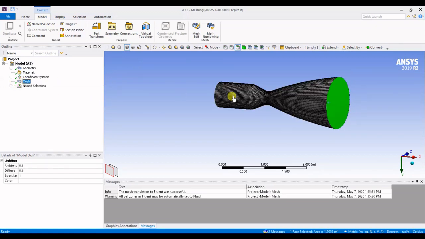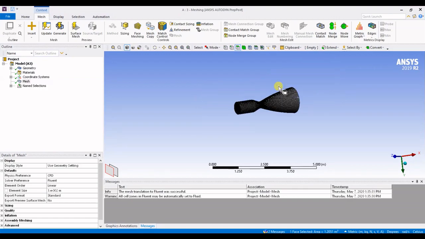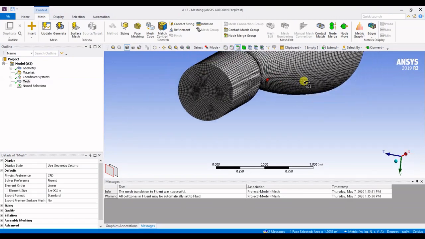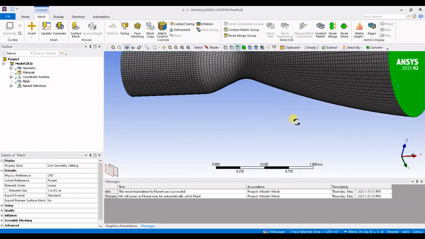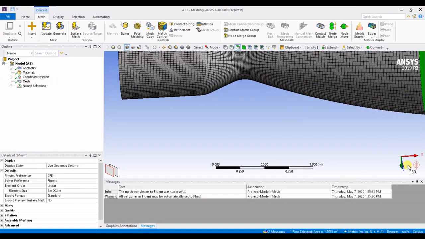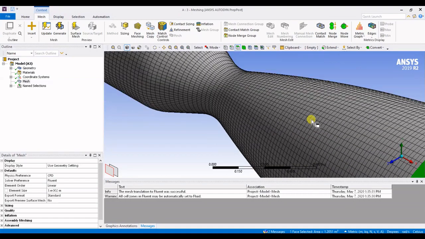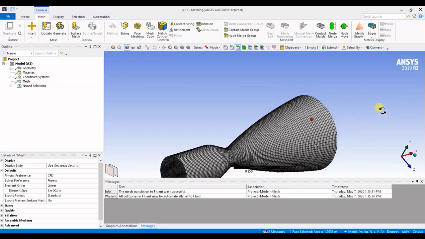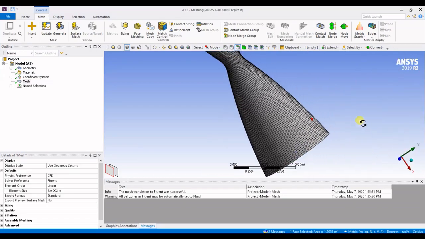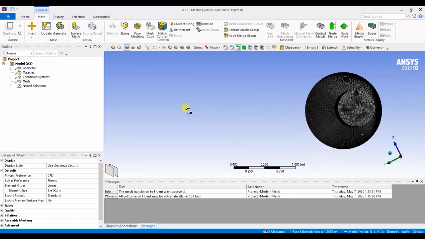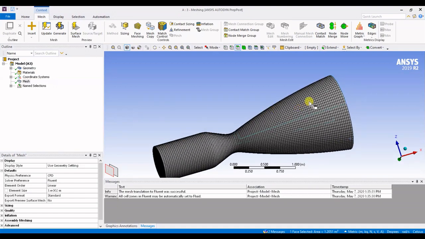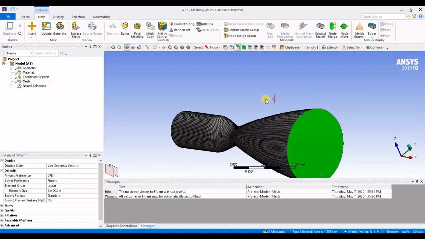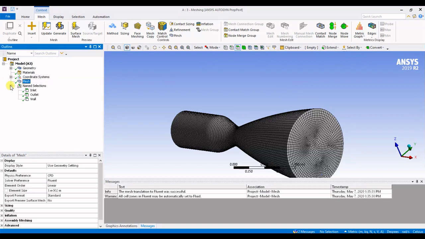So we have created a mesh, and the necessity of the mesh is to divide the total domain, or the total rocket engine, into small chunks of elements. The software will be solving the governing equations in the domain and will give us the results with respect to the variation in flow velocity, pressure, temperature, etc. It depends on the finding we are performing. So let us go to the results and see what the results look like.